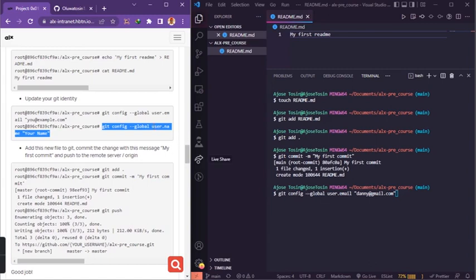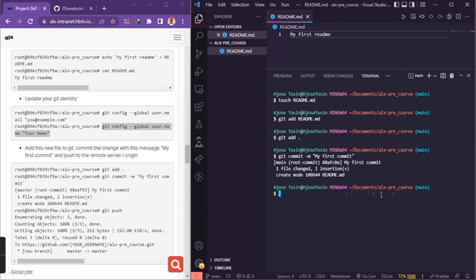So let me just do that here. You copy that too, and you paste it like that. So once you paste, you change this to your name and you hit enter. So once you do this, your GitHub automatically synchronizes.